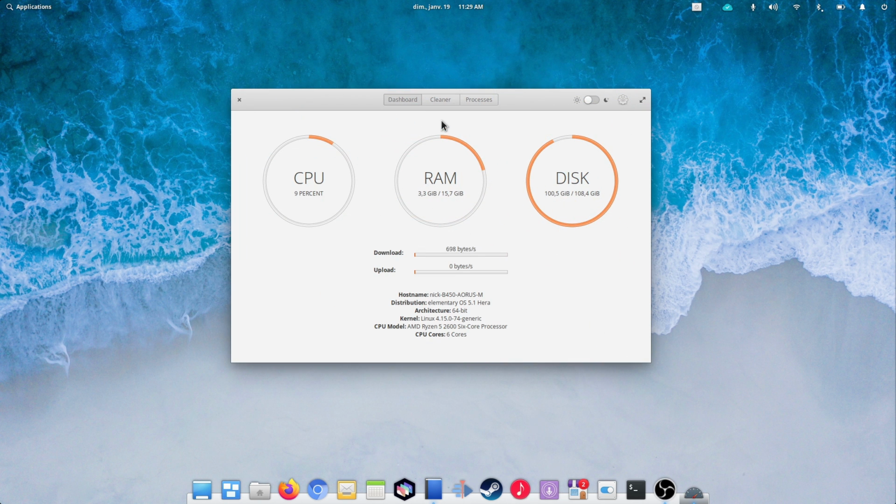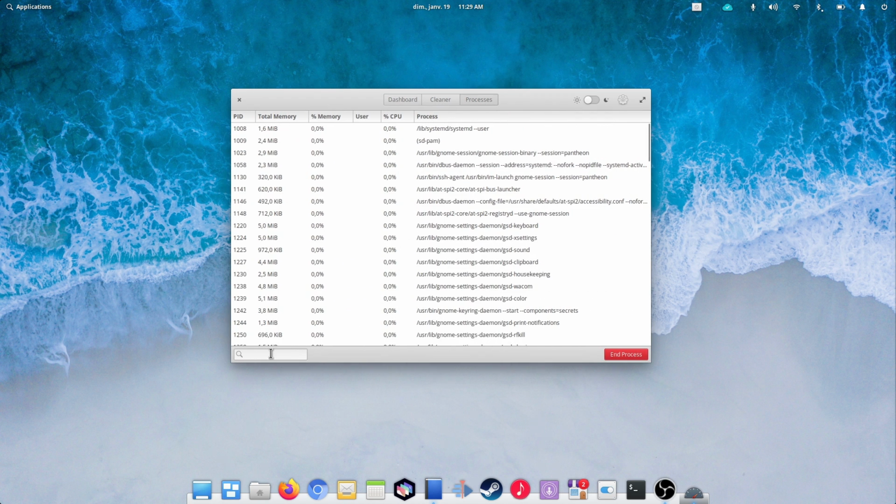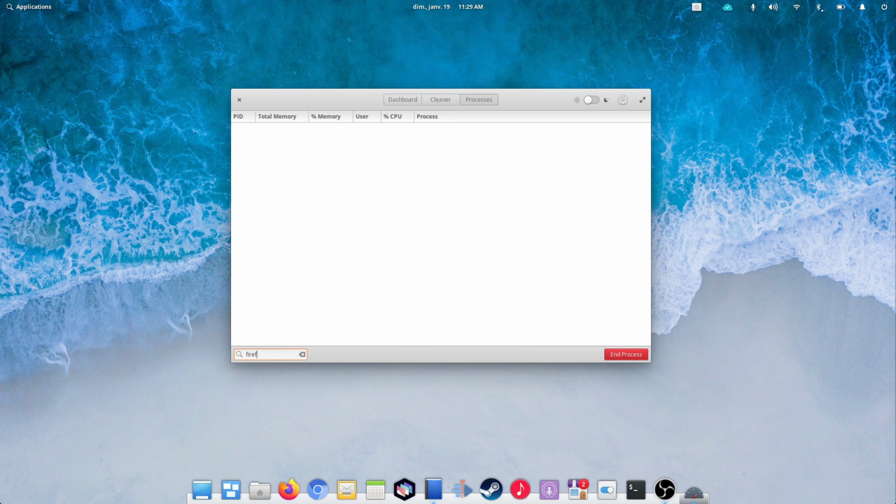I also use Optimizer, a nice-looking system monitor for Elementary OS. I just use it to monitor processes, CPU, RAM and disk usage, and check if running our web app is getting too intensive on a specific browser. Any other system monitor would do, but this one looks nice on Elementary OS and does what I need from it.